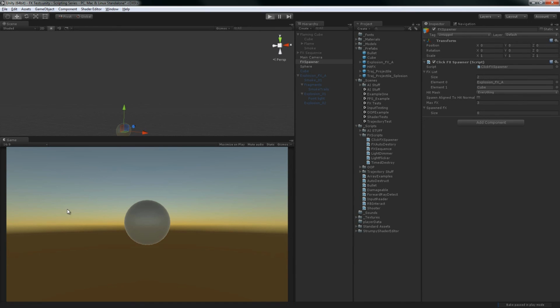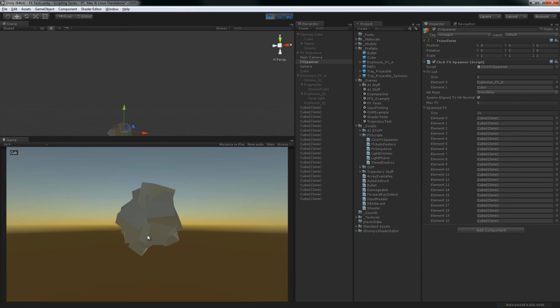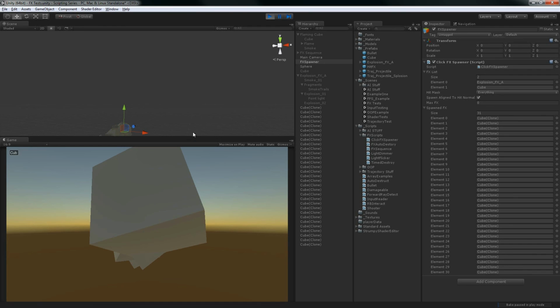So if I push the left and right arrows on my keyboard, oh, come on. It will actually show me what object I have currently selected for spawning. And if I click, it will actually spawn these cubes. Now again, I have max effects set to 3, so it only spawns 3 of them. And these things don't ever die over time, so that's a problem. And I also have spawn aligned to hit normal off, so now I can keep spawning cubes, and they keep getting closer to the camera. And this is kind of what I've created, right?